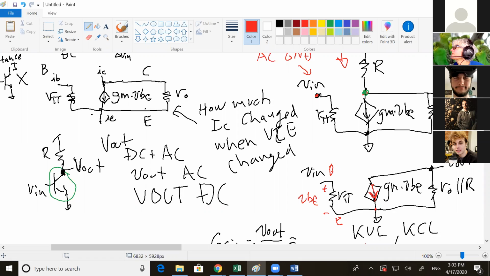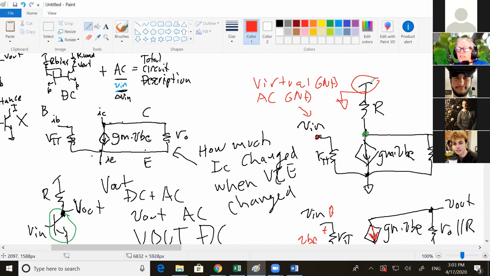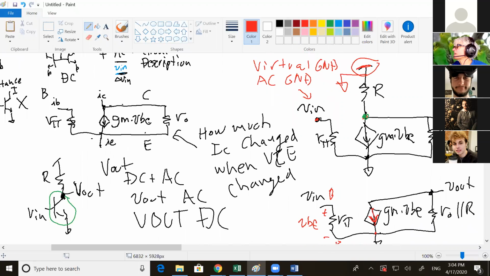Questions? Okay. I have a question. The AC ground is Vin. The AC ground is anything that used to be a DC voltage becomes an AC ground. So also Vin. Vin is the signal that we're interested in, so we have to keep that. It's the one source that you're not zeroing. You're doing the superposition problem, but you're not zeroing that one. Okay, perfect. Thank you. Good.